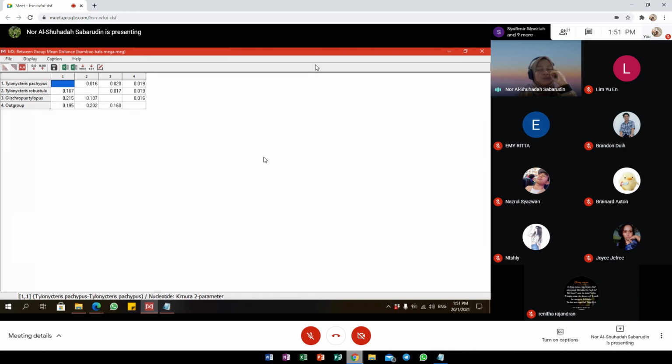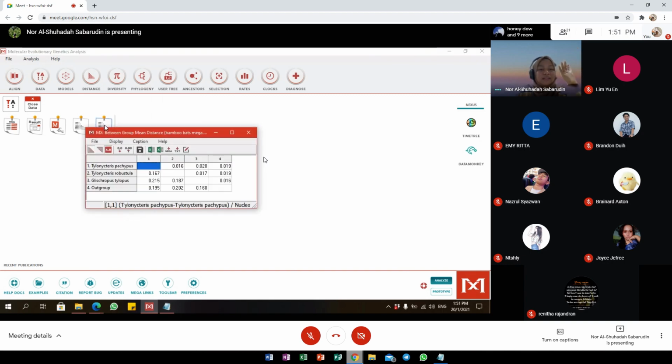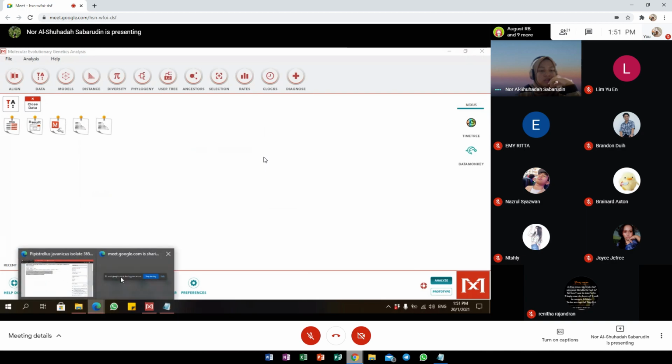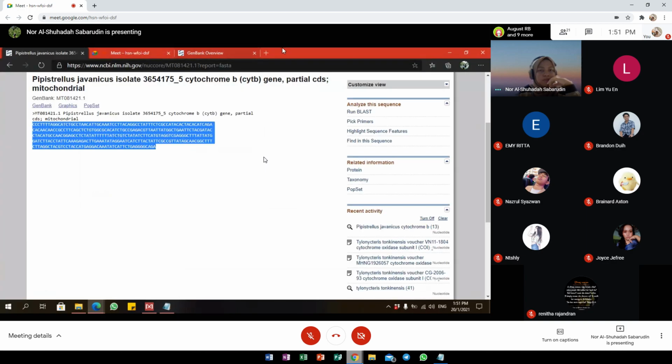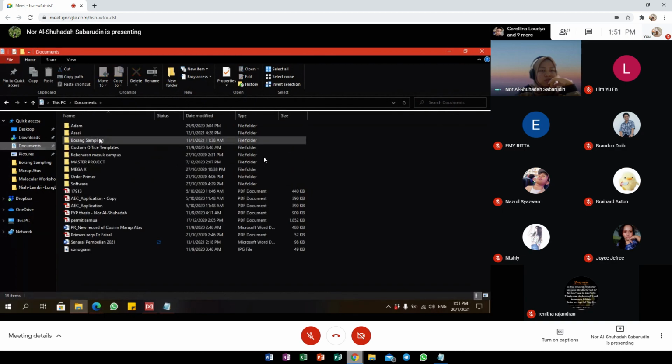Later on, I will show you how to recreate this. Only these two in your results, nothing else. But the trees will be three: maximum likelihood, maximum parsimony, and neighbor joining. Three trees, and this table. So the result, wait, I will show you first.